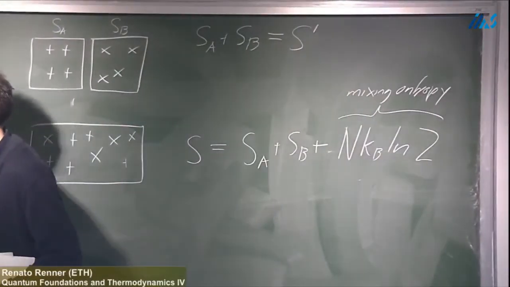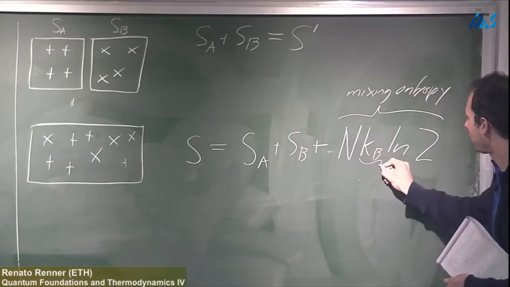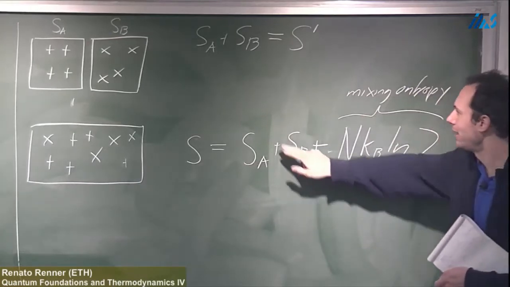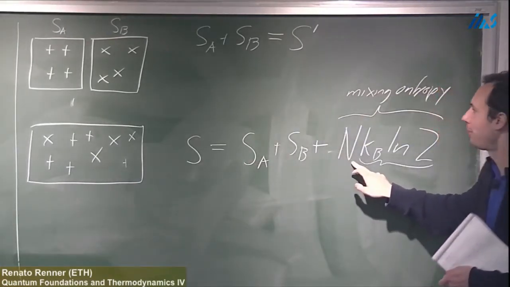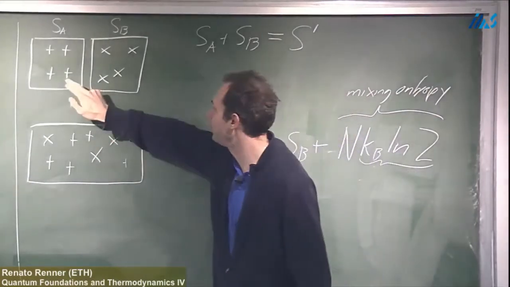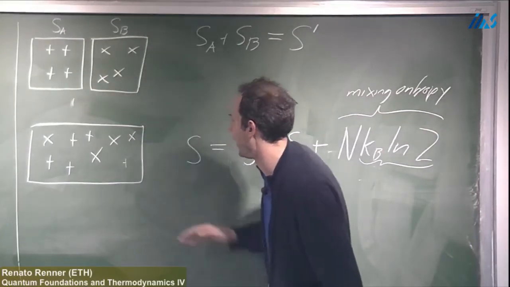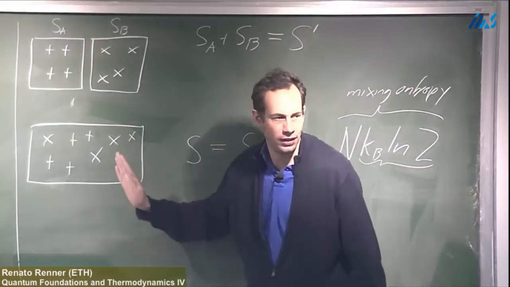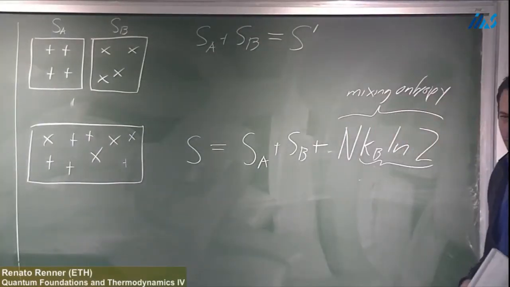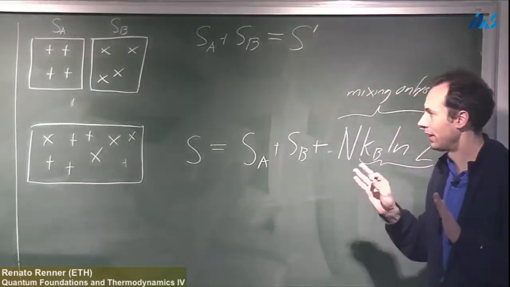It even makes sense from an information theoretic viewpoint. I told you this factor is just a convention. So you see that the entropy of the mixture is the entropy of the individual parts plus N, which makes perfect sense, because in this mixture you lose exactly 1 bit of information per particle. Because here you knew for each type of particle whether it was left or right. You knew that all the pluses were left and all the crosses were right. And you lost this information here. So for each individual particle you lost exactly 1 bit of information. And this is exactly what this formula tells you. So everything seems to be in agreement with our intuition, even in statistical mechanics.